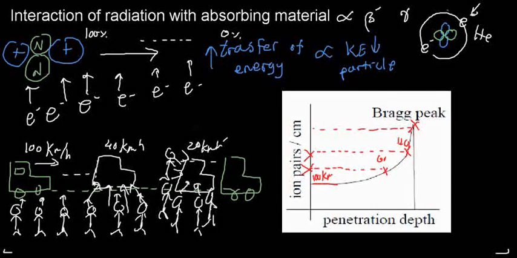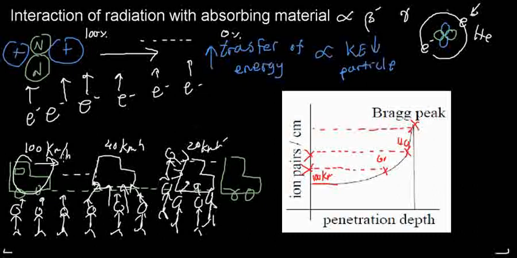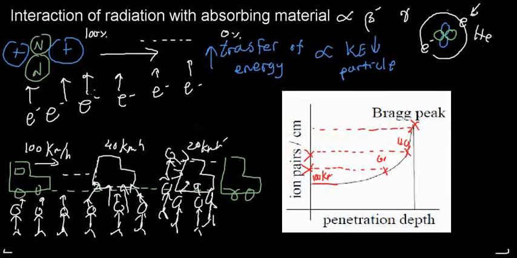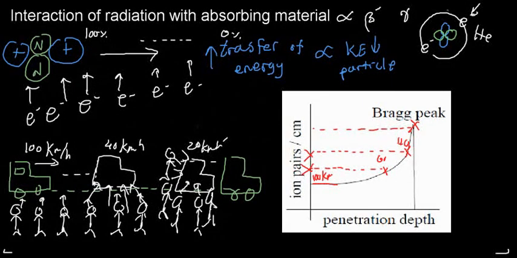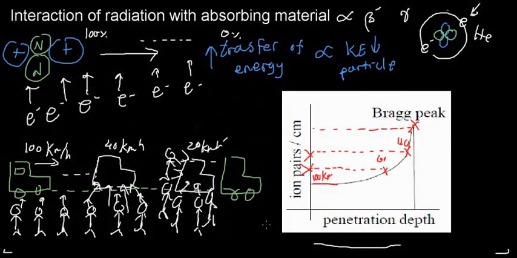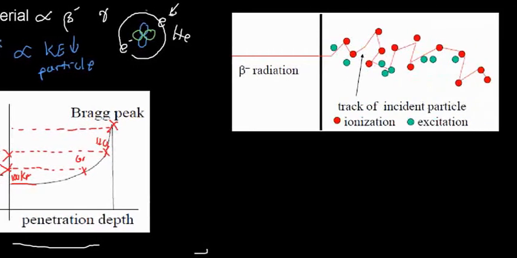So that's pretty much it. That's how an alpha particle behaves, like a big fat train that is moving around and a lot of people are going to want to jump on it. And the electrons can really jump on this alpha particle only as it's slowing down. So the slower it gets or the further it gets in the material, the more interactions or more ion pairs it's going to generate. So being that we mentioned the beta particle, let's consider what it might do.